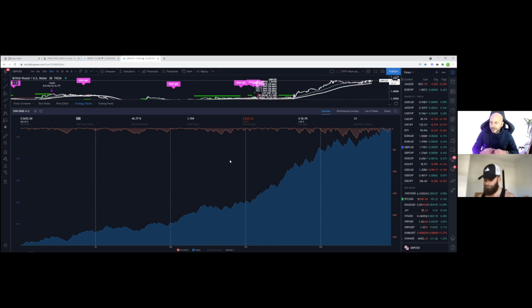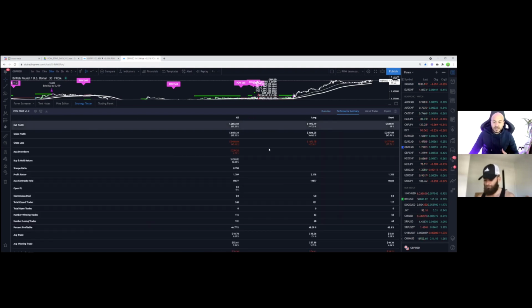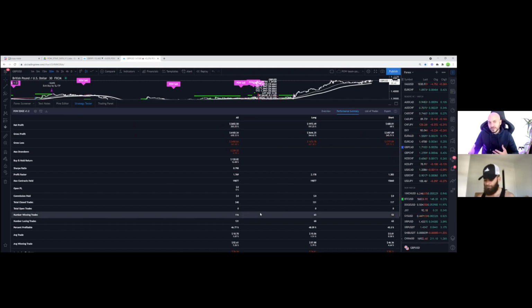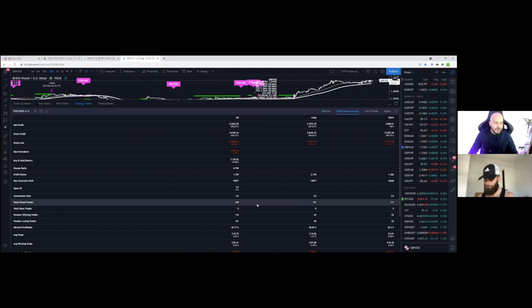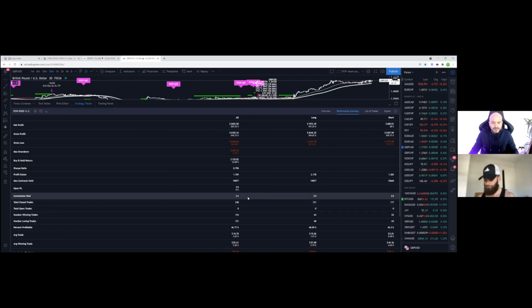So we've got a lot of data here. The GU strategy has a win rate of 46.7%. Some might say, well, that's not very big, but it's not about how many we win. It's what we make when we're right versus what we lose when we're wrong. And this is where trend trading comes in, which is exactly what we're doing. We're not fighting the market here. If there is probability that we're about to enter a trade, that's when we will, or the algorithm itself will enter the trade.